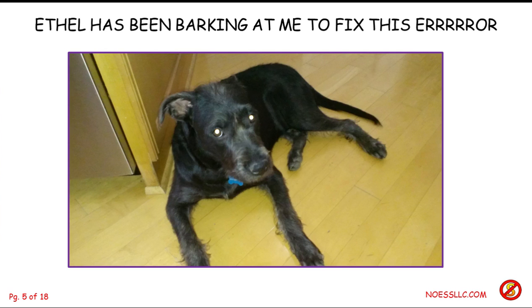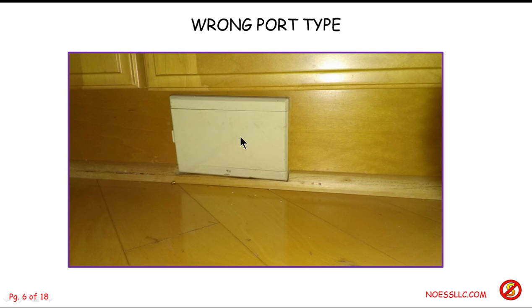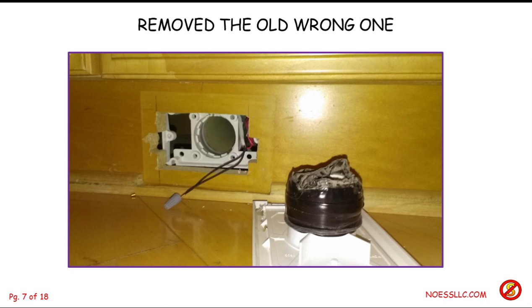It would be a lot easier to use a broom with a vac pan than to drag out the great big old hose. The wrong type of port is down here — it's really stupid because this thing is only a few feet away from the one in the wall and we never use it, because you can't sweep anything into it like you can with a vac pan. So I finally decided I was going to get around to putting in the vac pan I've had in a box for 16 years. I removed the old wrong one, and you can see whoever put this in wrapped it with duct tape and the actual vacuum hole is very small.